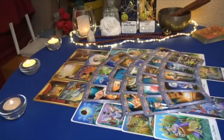So start all of your manifestations, start all of your intentions with that in mind. And what I do feel is, I definitely feel many of you wanting a better job, wanting a lot more financial stability. And I also feel like some of you are wanting that degree, okay? But I feel like the way that you've been looking at things is, I want this degree because it's going to give me a better job.